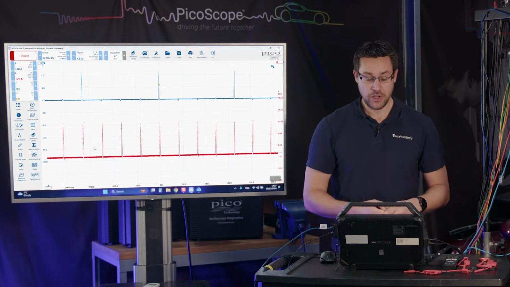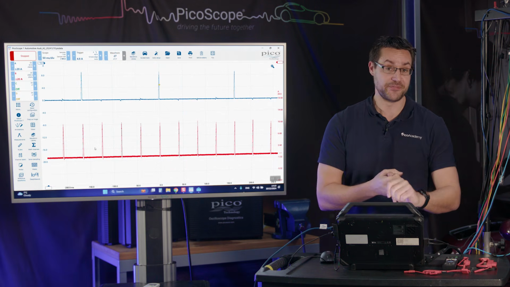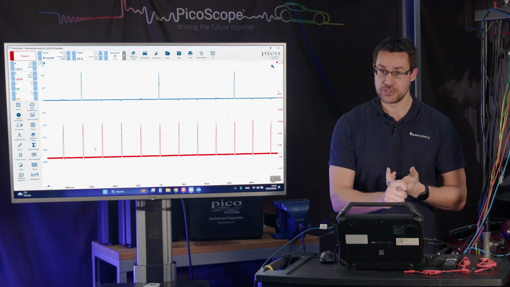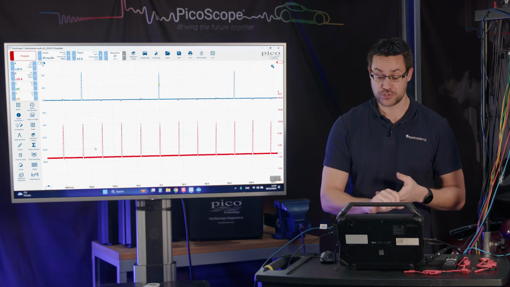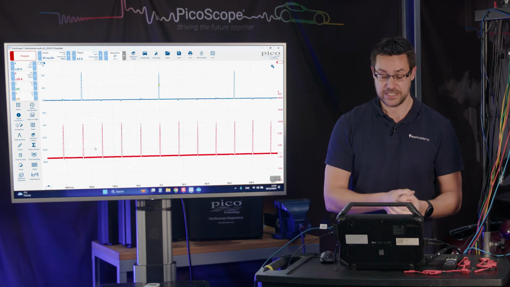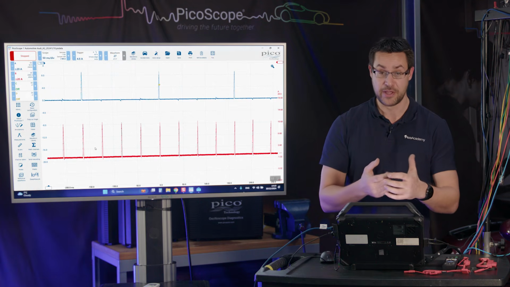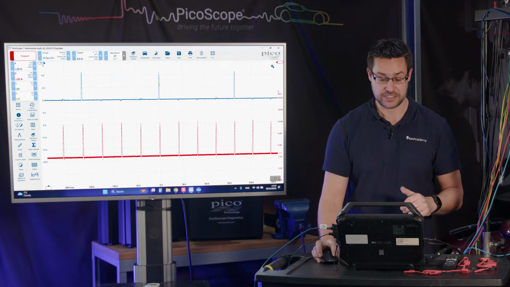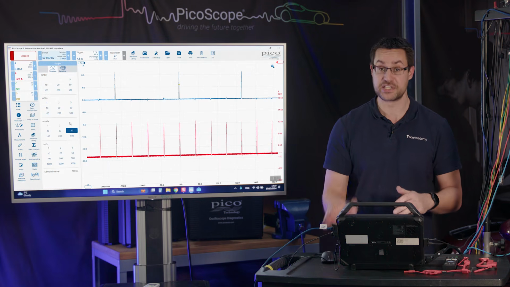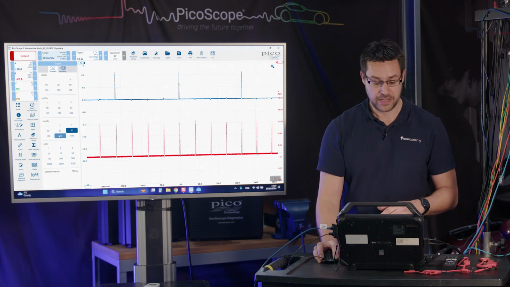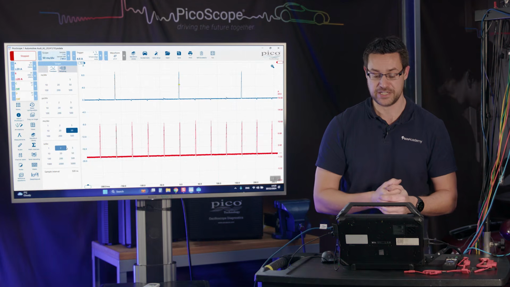Okay, all right, so that's a very, very basic introduction to getting something on the screen, some of the controls within the waveform grid, and we've looked at triggers as well. Triggers are there to help stabilize the screen. As we mentioned, there are two time bases, or two different ways the scope collects the data: the block mode, which is anything under this magical 200 milliseconds per division. So anything below that is this block mode, this burst mode. Anything 200 and above is the streaming mode, so it will show you things changing onto the screen as they are happening.